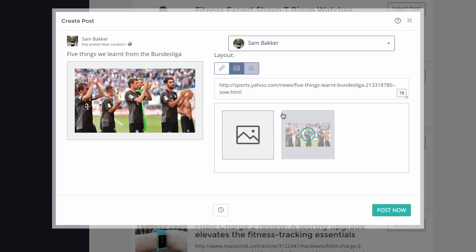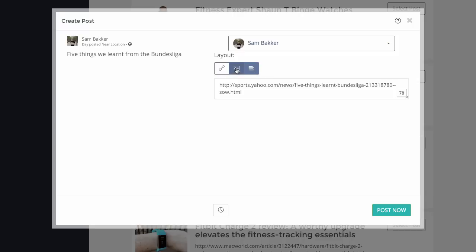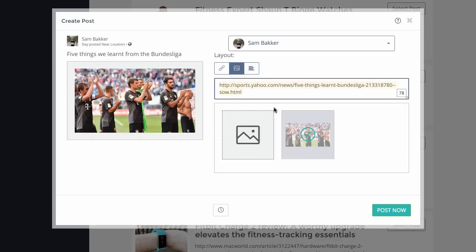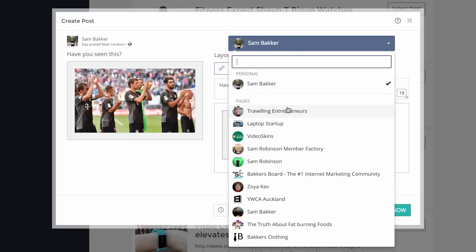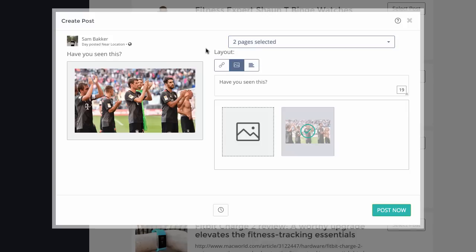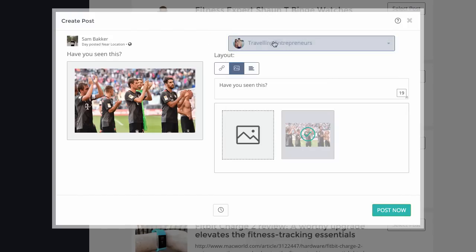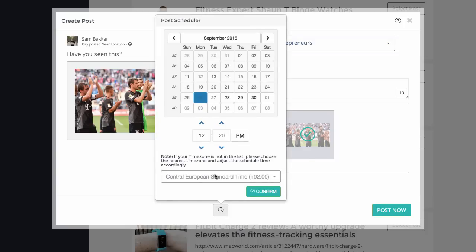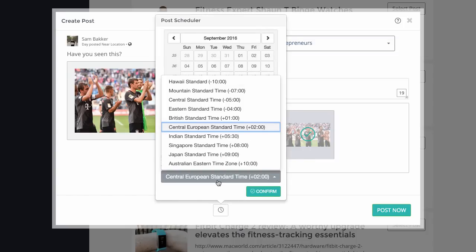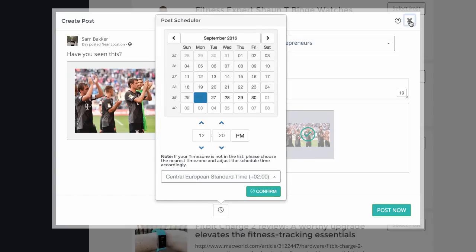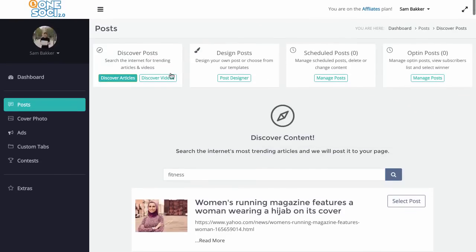You can create different types of posts, and you can automatically basically go ahead and select what you want it to be. So you might say, have you seen this? And this will post to your particular page that you want it to. If you want to change your page, you can do that really easily. I could change my page like that, or I could even select 2 pages. So I could select more than one page if I wanted to and click post now, or I could go ahead and I could schedule this post in for a later date, even choosing when I wanted it to post. So it makes it really easy to post across on Facebook.